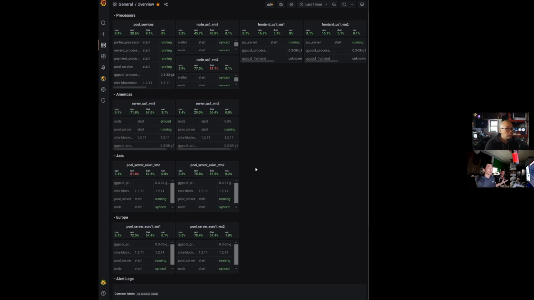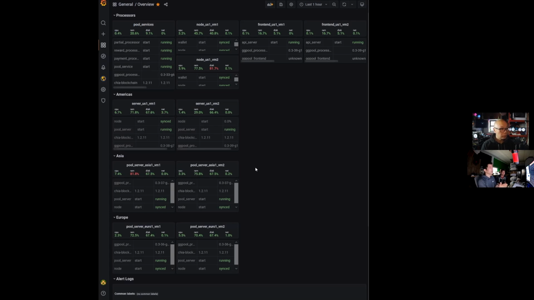One thing farmers might notice is the node. Pool operators run their own node, of course, and wallet. So you see we have a pool of them. If a database gets corrupted, we have to sync all over and it could take days. As a pool operator, we can't afford that. So we have a pool of them. If one goes out of sync, we can wait for it to catch up or just delete it and start over. Our services will pick up an available machine that's running the node. So it's all automatic.